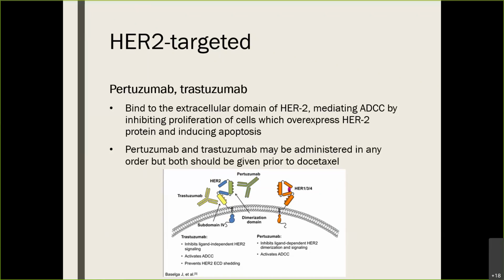These agents do bind, as you can see in the depiction, to different subdomains of the HER2 receptor, and they have been found to be synergistic for HER2-positive breast cancer. There are some new co-formulations of these two monoclonal antibodies, not something that's on formulary here at UW, but the more we work with these monoclonal antibodies, the more we're going to find more efficient ways to use them. And you're going to hear quite a bit about that when we get into things like daratumumab and things like that.